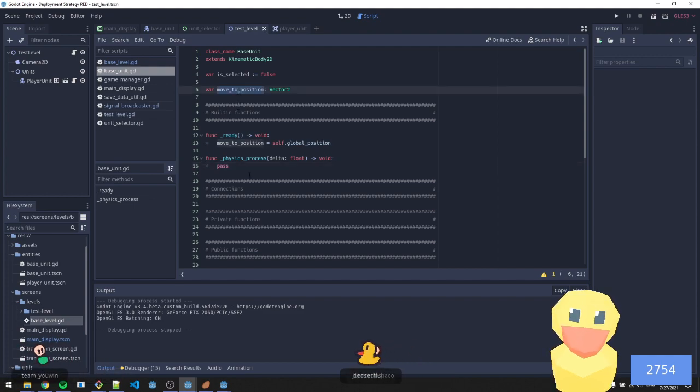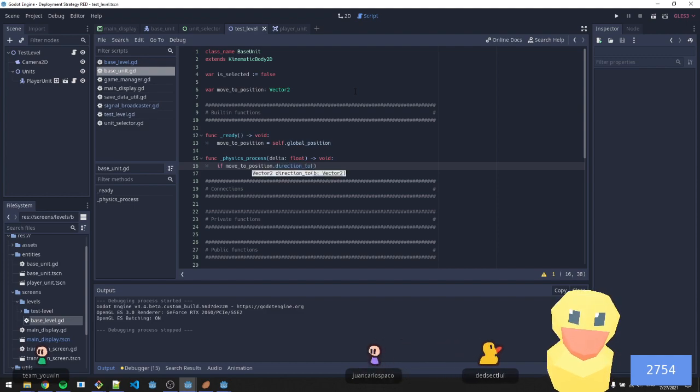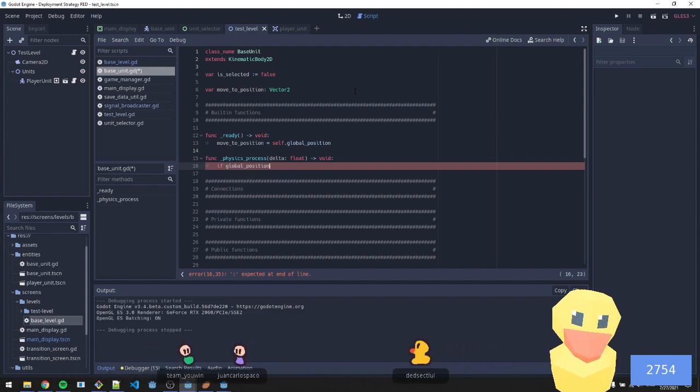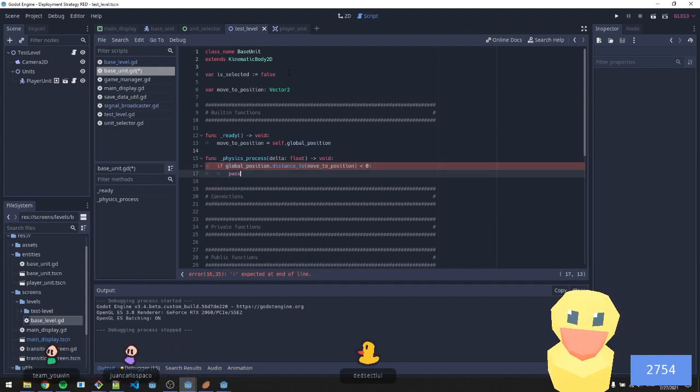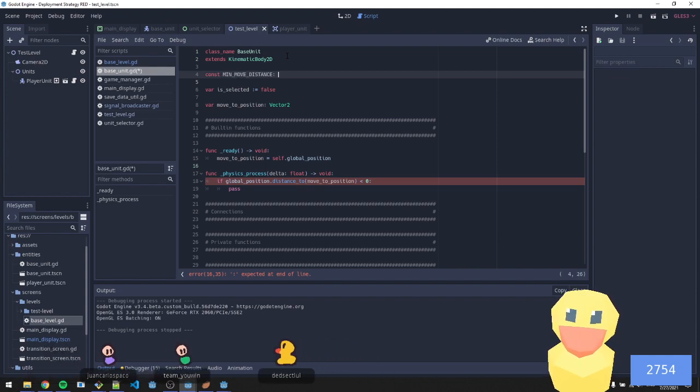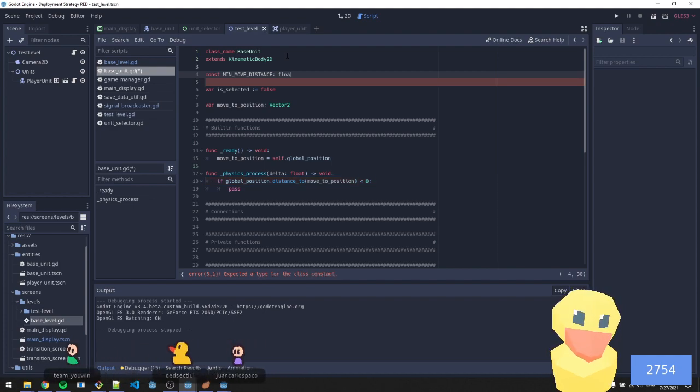And then when we update move to position, then it'll start moving. So if global position dot distance to move to position is less than 0. That's not actually the value I'm going to use. This is going to be min move distance, so it's going to be some sort of float.